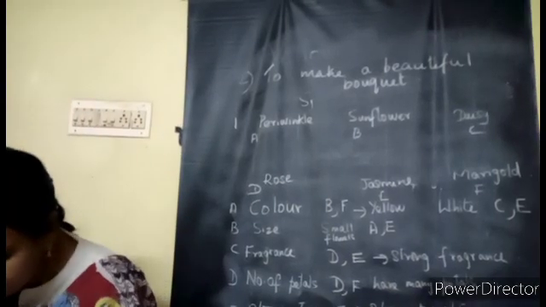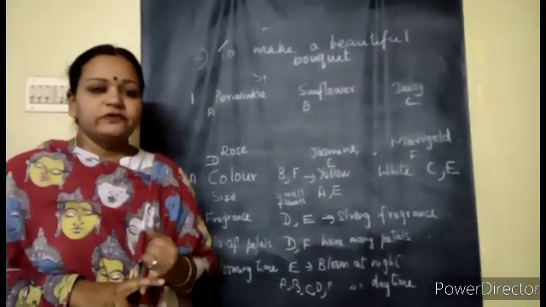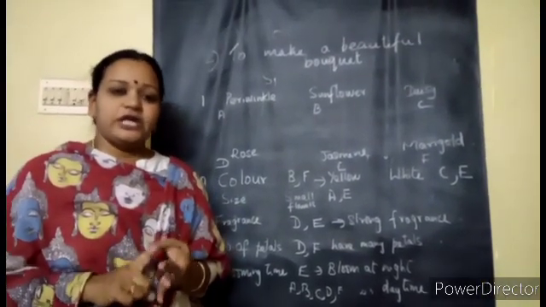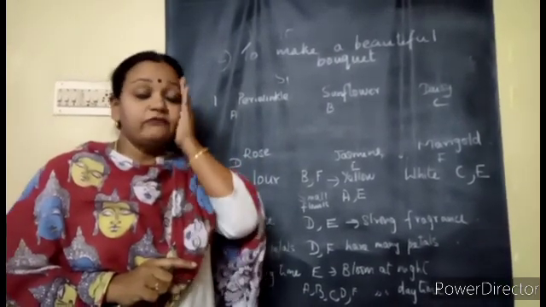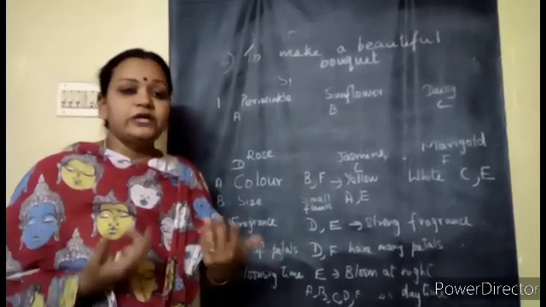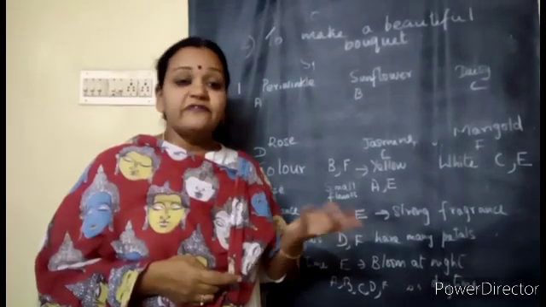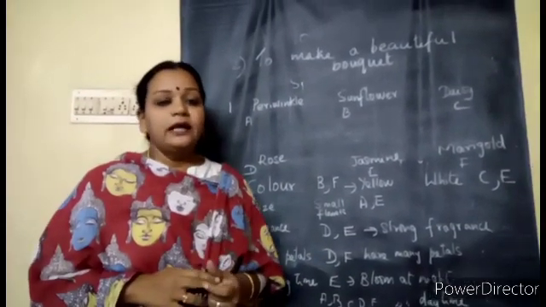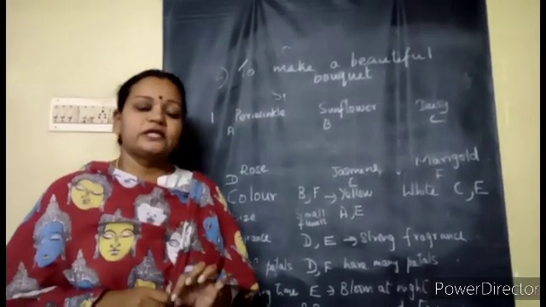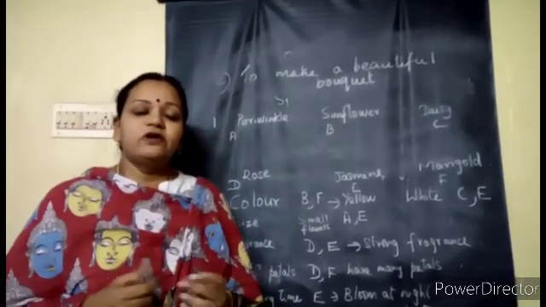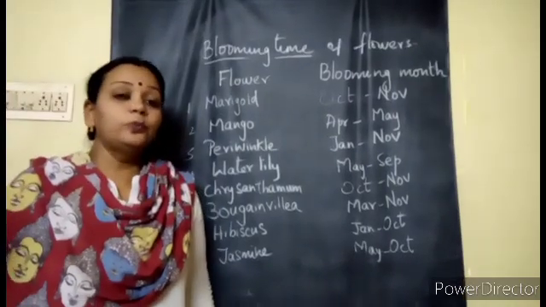So by now we have completed the grouping of flowers. We can group the flowers based on their size, color, shape, number of petals, whether they are single or cluster, and also their fragrance. Also they differ in their blooming time. Some bloom in the daytime, some in the night time. And they are seen in different seasons. That's what we are going to see in our next class. Before the next class, as I told you, an activity: select different colors and try to name some of the flowers which you see in that particular color. Children, we will continue learning about grouping the flowers.